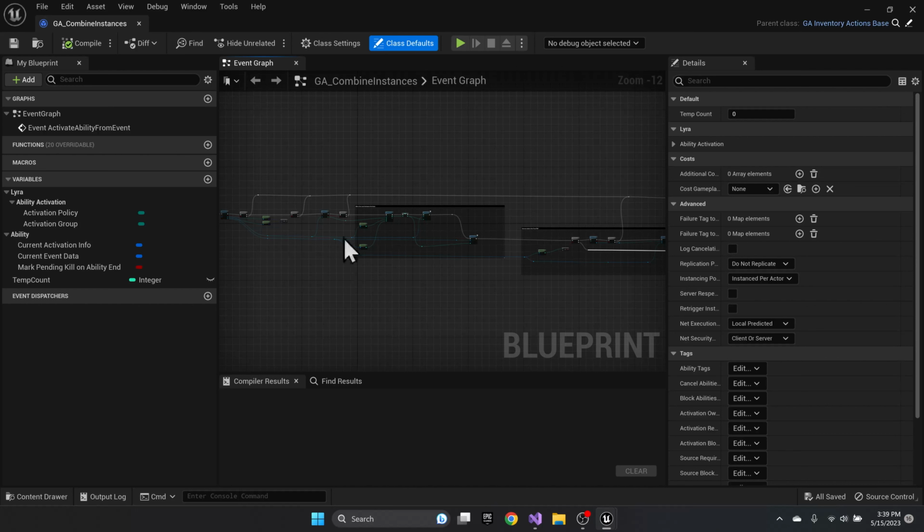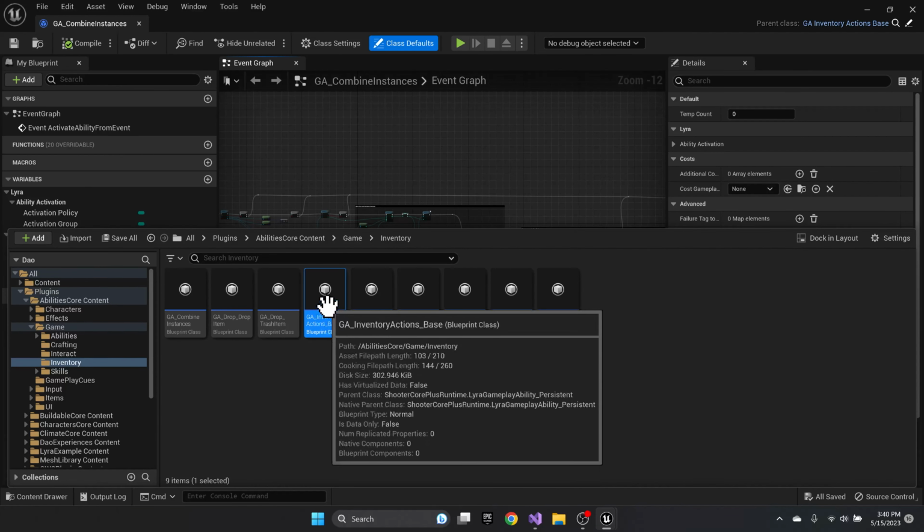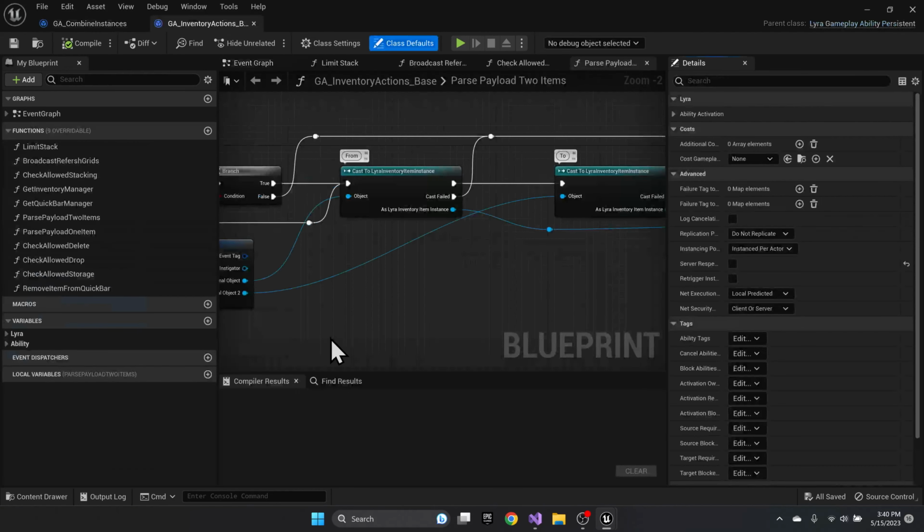So all of the inventory ones end up going to this inventory actions base, which had a variety of helper functions defined in it and was originally inheriting from the Lyra gameplay ability. So we went ahead and created a new child of the Lyra gameplay ability called Lyra gameplay ability persist.